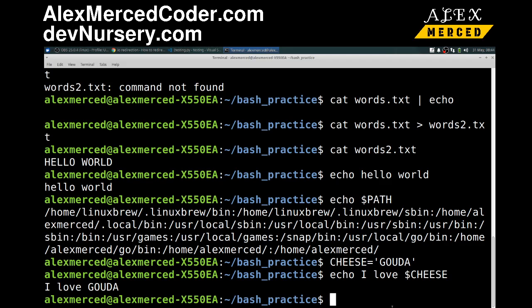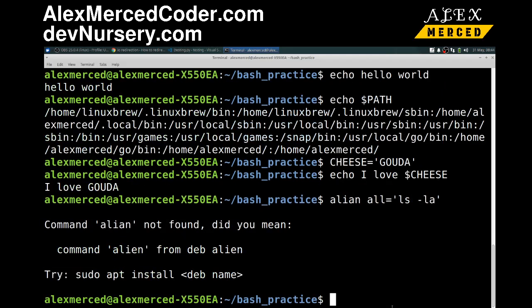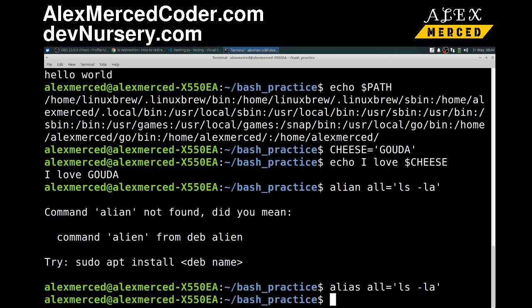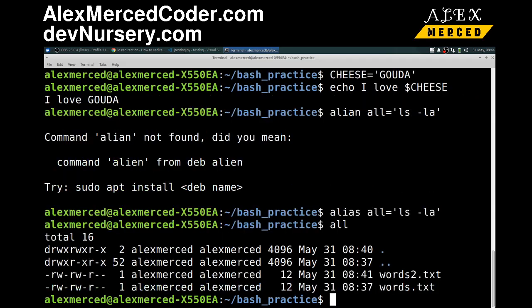So I can do alias all equals ls -la. Oh, I typed in alien. Alias. Okay, now if I type in all, see, it works just like ls -la.